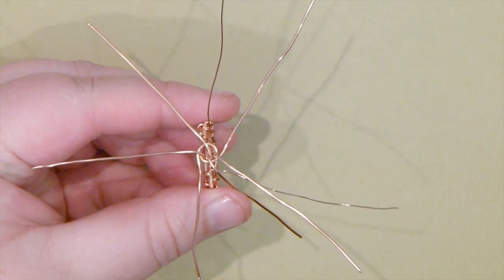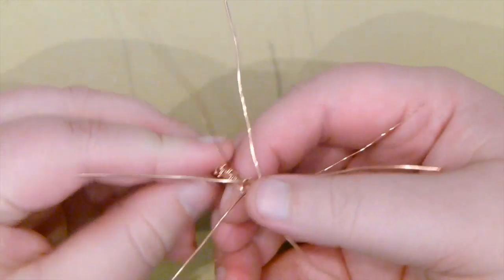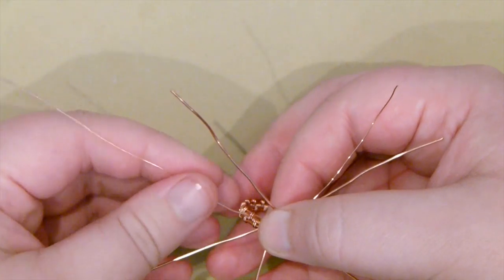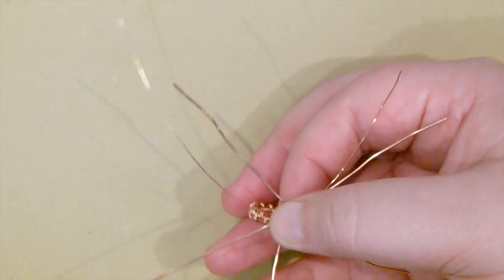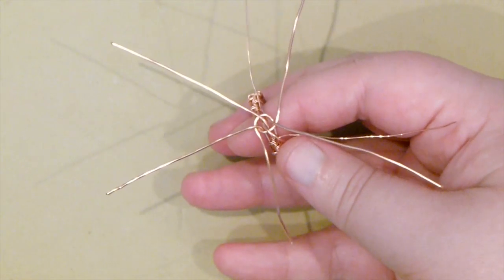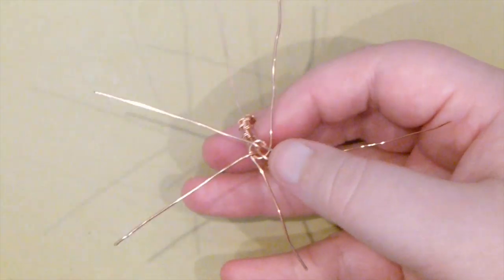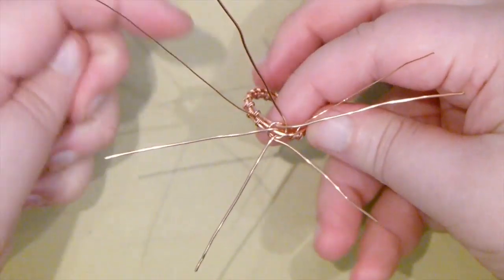And to do this, I'm just going to take it off my mandrel for now, just while we're doing this. And I'm going to use my 0.4mm wire, the tail that I left, to fasten it. If you have a stone or a cabochon that doesn't have a hole in it, you can just place it how you want it to sit and then use the prongs to fasten it. I'm going to show you in a bit, but if it does have a hole, you might as well use it for the extra security.